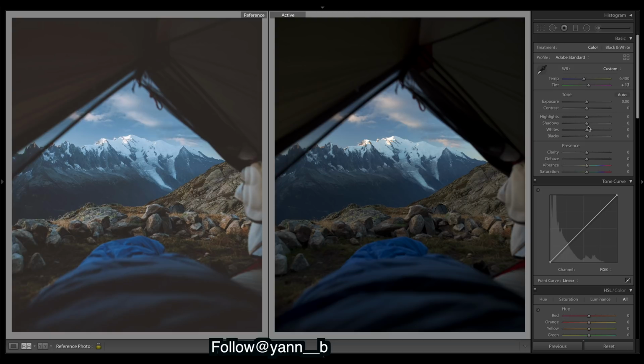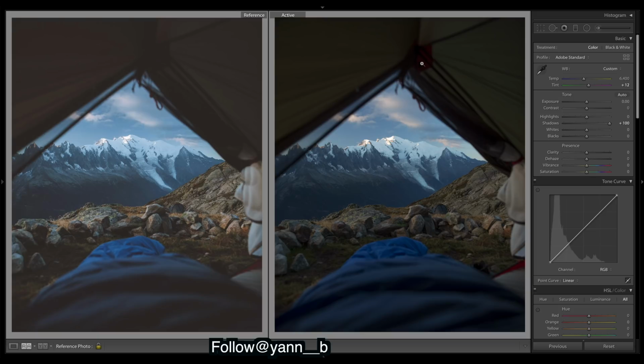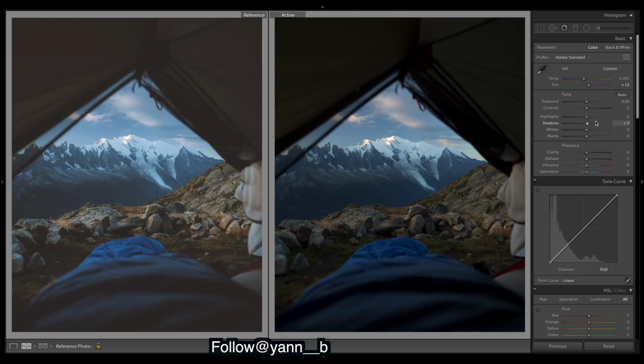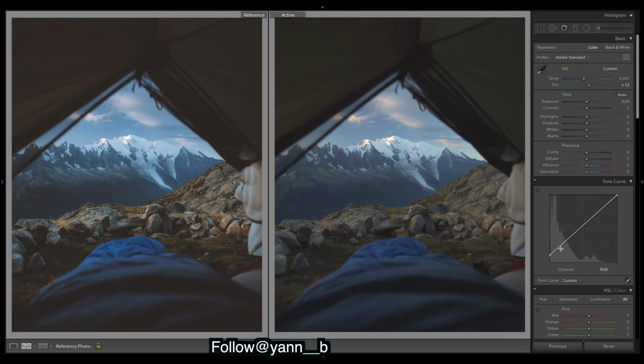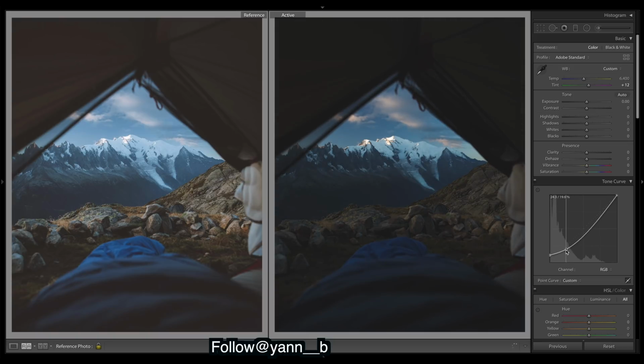But if we come over here and we lift the shadows up, we can start to see that there's detail in there. We can see that there's some lines in there, and so we know the shadows aren't that high. But this is an extreme example. So we know our shadows and our exposure is exposing this area about there. So if we lift up the fade, now we just need to add in the contrast.